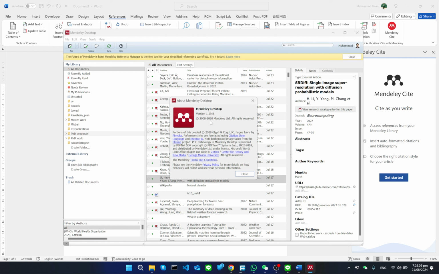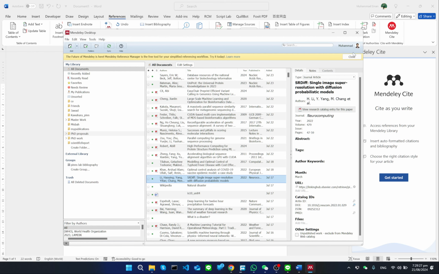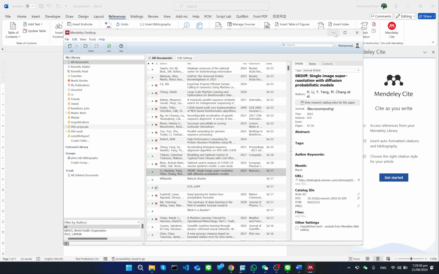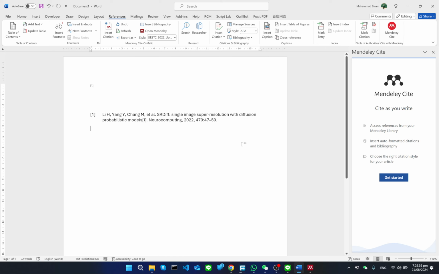1.19.8, in this version, and this one I think is from 2020, not 2024 or the latest version. You do not need to install the latest version, just use the previous version, and this one is the most stable version of this software. If you need to install the latest version of this software, then there is no capability of installing new styles, okay? So this is the beauty of the previous software. I don't know why they haven't this capability in the latest version.